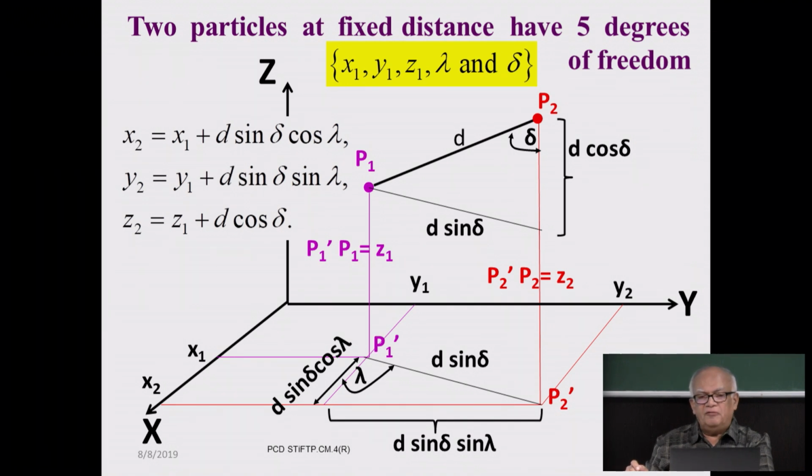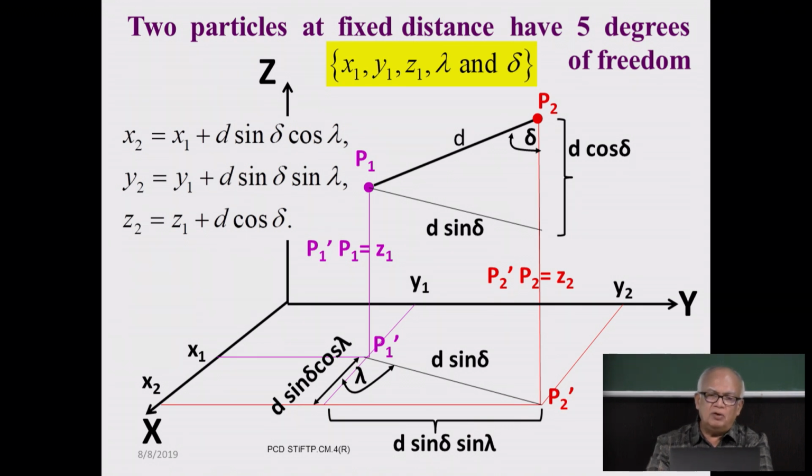Okay? So the 5 degrees of freedom that you are supplying here are not necessarily those which have the dimension of length. So if you subsequently study the velocity, the rate at which these degrees of freedom are changing, then dx by dt will have the dimension of length over time. But d delta by dt will not have the dimension of length over time, because delta does not have the dimension of length, right? Delta is an angle. So you have to remember that these degrees of freedom do not necessarily have the dimensions of length, and their velocities will not have the dimensions of L t to the minus 1.